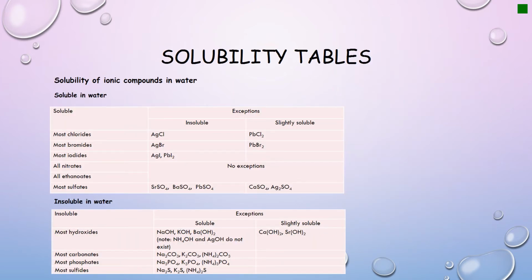Now we've gone to the solubility tables. So we look at copper sulfate and we can see that most sulfates are soluble, but there are some exceptions. We look at nitrates and all nitrates are soluble. So the ultimate goal now is going to be to make a precipitate. And to do that, we could make a strontium precipitate, a barium precipitate, or a lead precipitate. And this is the goal.